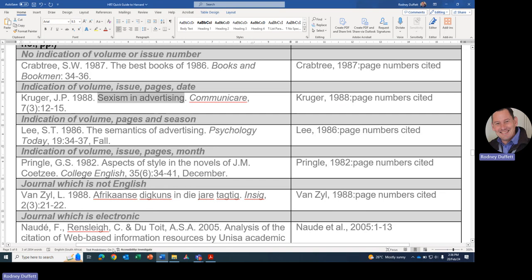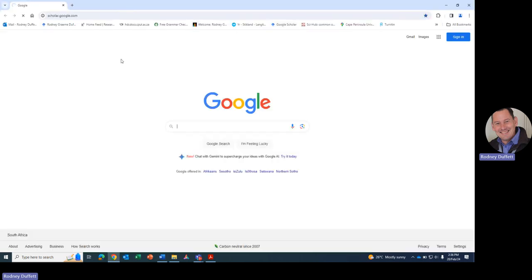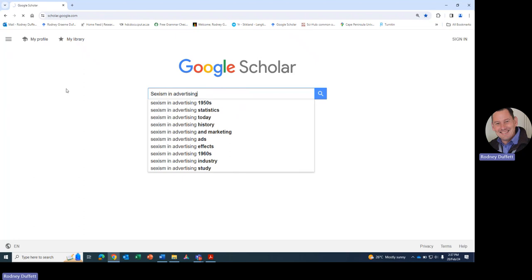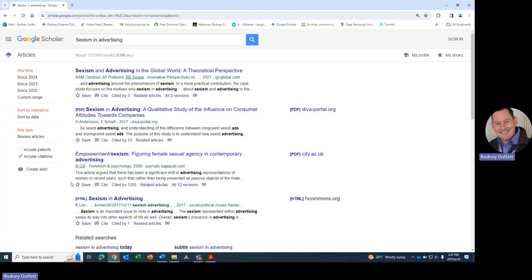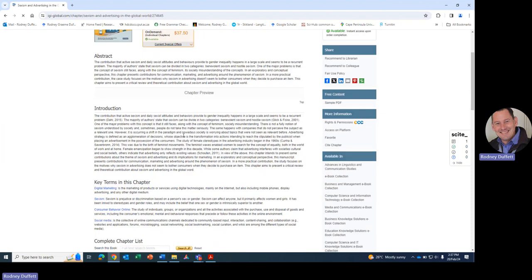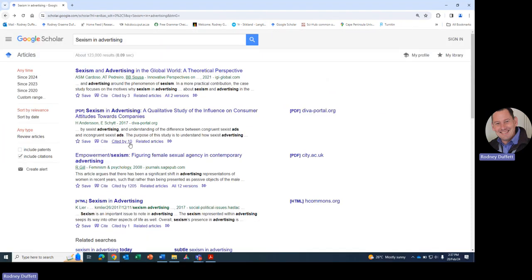Let's just see if it is a real source. I think it's just a fabricated Google Scholar source, a made up source. Let's just see. Yeah, it's not there, but let's open this article and assume that this is the same article. Then usually it gives you the DOI somewhere, unless this is a book chapter. Yeah, it's a book chapter, so we won't go there.